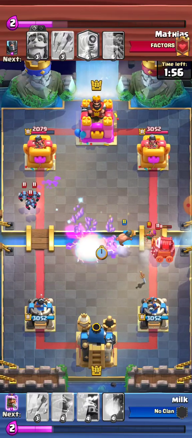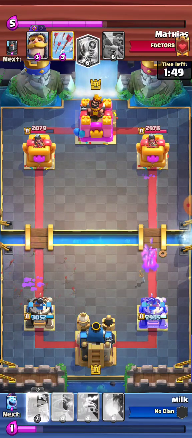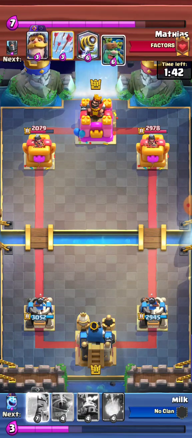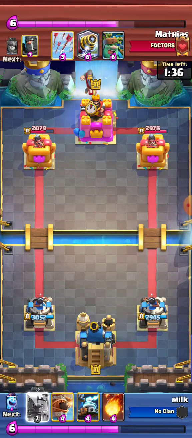I pigs in the middle to try to kite it a little bit, distract it a bit. It does tank a hit, and I'm going to have to arrow the minions on the left hand side. They would have destroyed that left hand side tower. So yeah, kind of a panic defense, but pretty clean at the end of the day. Didn't get any Sparky shots.